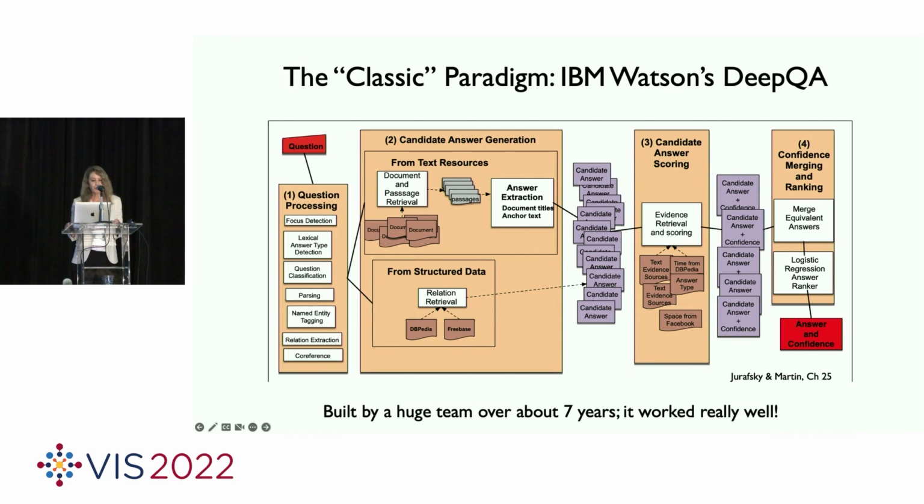Here's an example of a famous NLP pipeline from 2004 to 2011, a very successful one at that. You might remember IBM Watson winning Jeopardy, and don't worry about the details, but this is a picture of what was involved in making that work at a high level. The key thing to notice is that each part of the pipeline is a special kind of processing using hand-coded rules, specialized data, and so on in order to work. And this was built by a really big team over a period of 7 years. And it worked great for what it was supposed to do, but not for much of anything else.